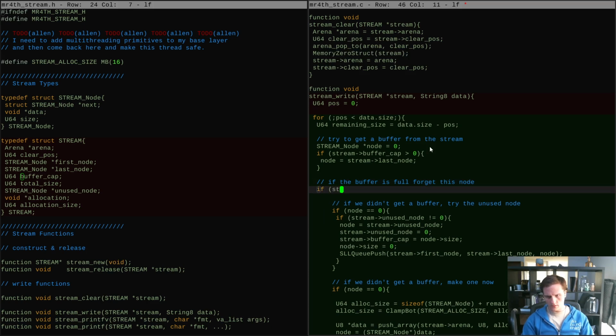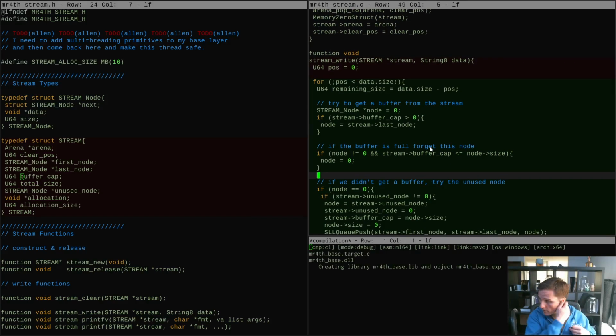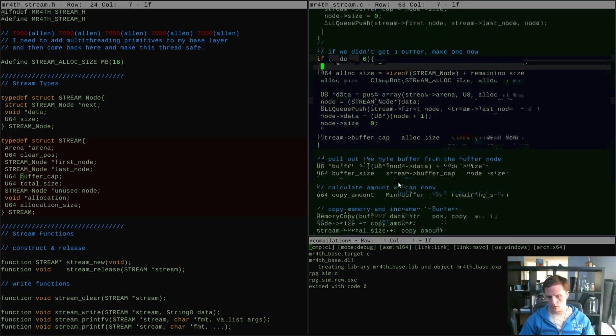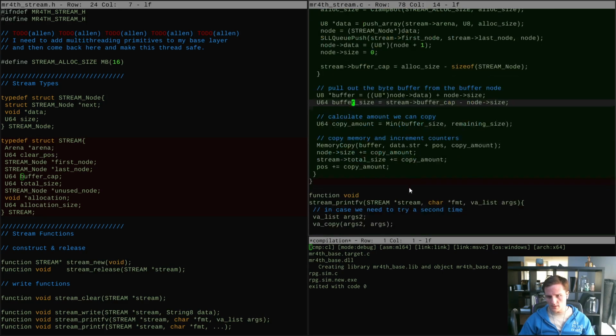If node does not equal 0 and the buffer cap is less than or equal to the node size, then node equals 0. I think that might be the whole problem. Maybe we just filled up the node, so the buffer size was coming out to 0, and we weren't making progress with the copy.